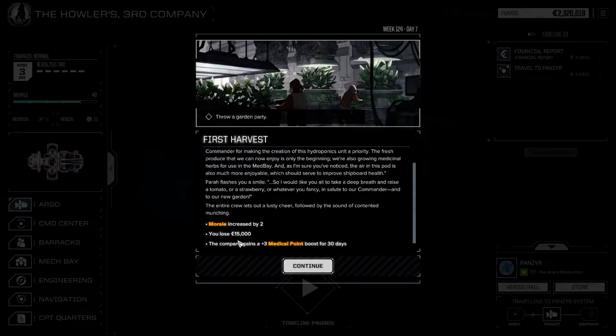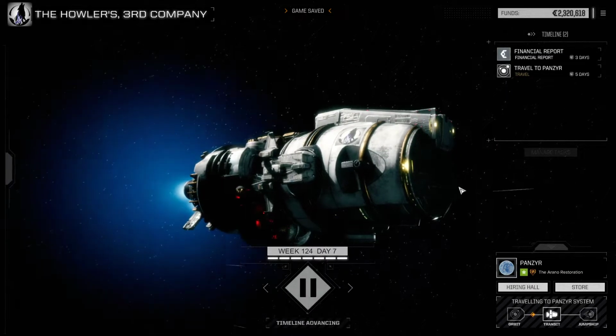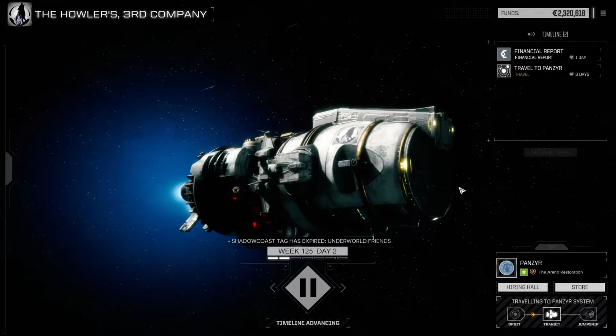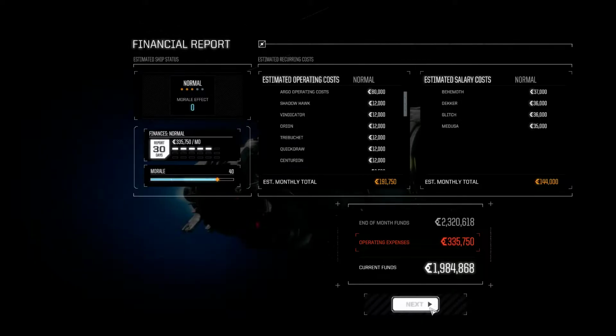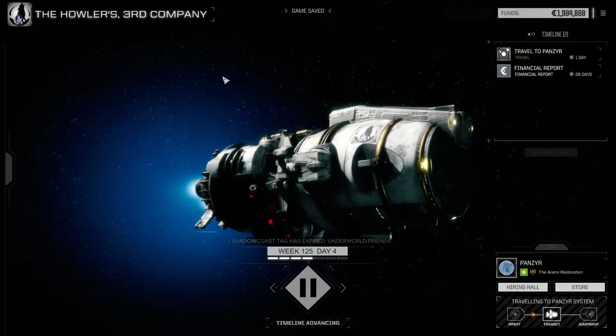So we lose 15,000 SIBOs, we get 2 morale and +3 medical points, although nobody is injured. We're about to come up on the financial reports. Alright.